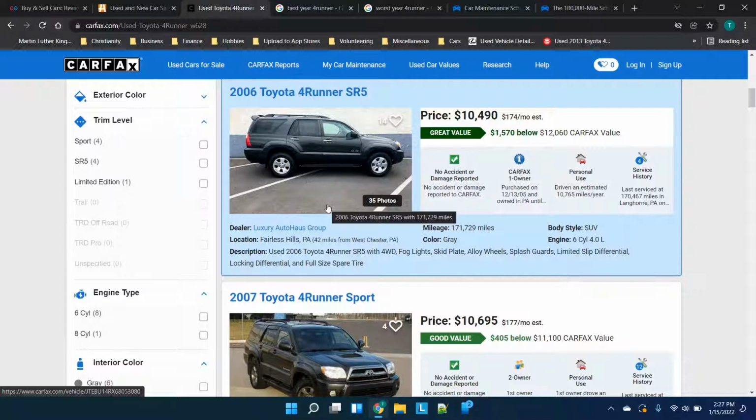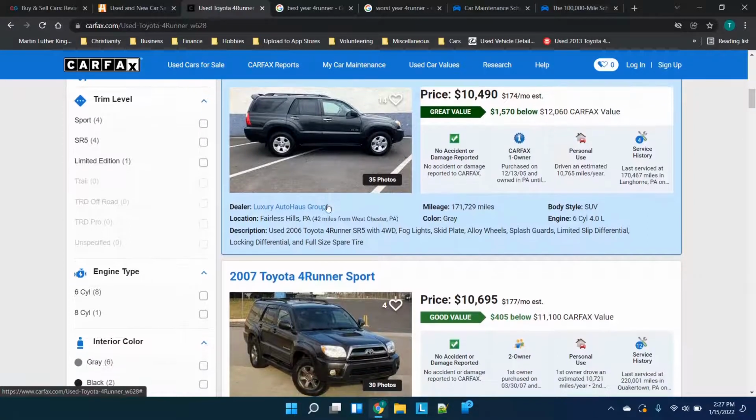So for example, the 4Runner that's 10 years old is not going to be a CPO vehicle. You can look up each individual dealership to figure out what the criteria are to get a certified pre-owned vehicle, but typically it's going to have to be made within the last 3 to 5 years, and it has to fall under a certain mileage. And as the mileage increases, certain aspects of the warranty change. So for example, it could start out with bumper to bumper covering paint, but after maybe 20, 30,000 miles, it only covers certain aspects. And then typically the last thing to go is going to be the powertrain warranty.